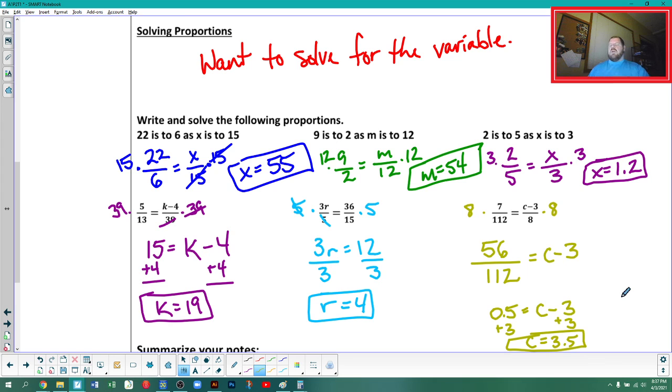Proportions are always kind of weird, right? They always kind of break some of the normal rules that I follow. So that being said, make sure that you write any questions you have over on the left side of that line and ask them when you come to class. So we'll start class with that, and then we'll get into the examples. The examples won't take very long. It'll be a lot of writing ratios and rates and unit rates, and then a couple solving proportions. So hopefully that helped. Have a good day, and we will see you in class.